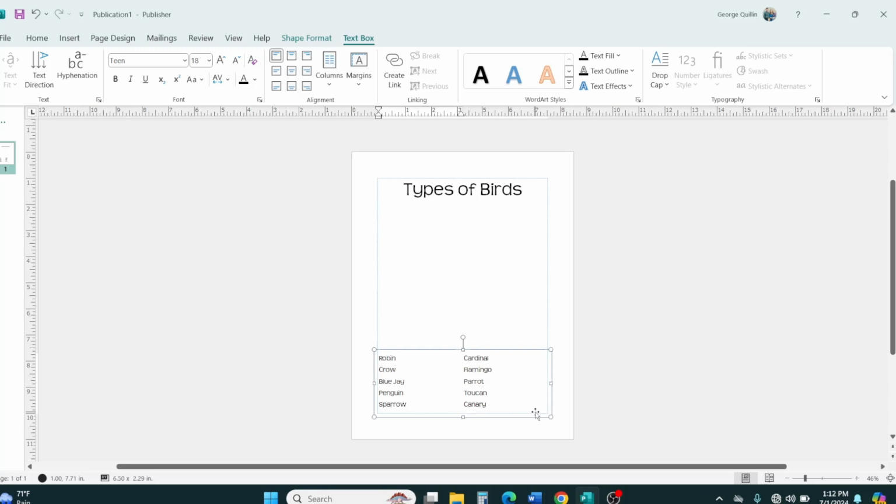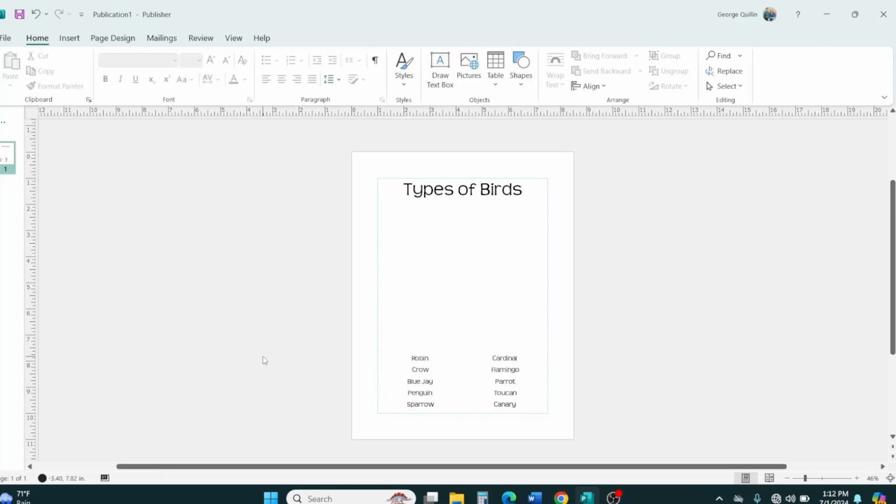I like that. But I don't like that these are on the left and that there's a huge space over here. I want it centered. So again, I'm going to go up here. These are my text box formatting. I'm going to make them center. Oh, what do you notice? I had my cursor only by one of the words, and so that's the only word that's centered. So if I click in my text box and then hit Control A, that's going to highlight everything in that box. Now if I go up here and hit center, it centers all the words. That's what I want. That looks good to me.